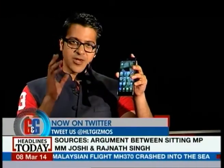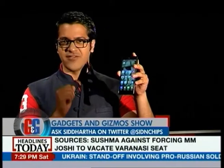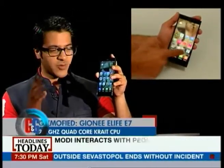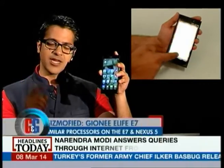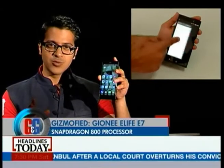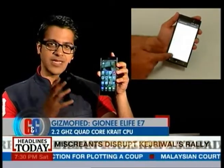Okay, Gionee Elife E7 is not just popular for its camera and its beautiful display. It also runs a very neat system on chip on the E7. It has a Qualcomm Snapdragon 800 processor running on it, clocked at 2.25 GHz. Of course, it's a quad-core processor, and it's a similar system on chip that you get on the popular Google Nexus 5 as well. Now, the Google Nexus 5 is a hot-selling smartphone in 2014, and this Chinese beauty is actually competing with it in the market.